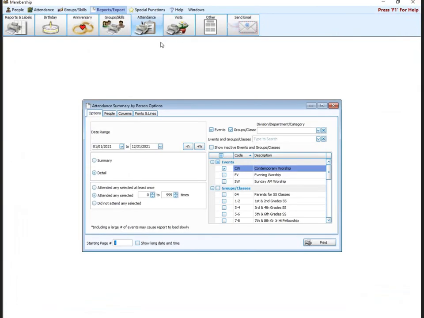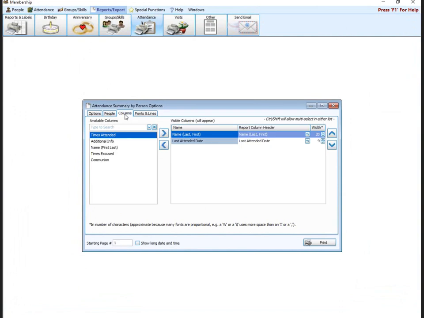So if I close this, I'm going to jump over here to the columns tab. Columns tab, if you've worked in our software at all, you've probably seen this before. Over on the right, these are going to be your visible columns. These are the fields that you are going to see on the report itself. Whatever you have on the left, this is what's available. So you can add, by moving things over to the right, a lot more information to your report. You can double click the field to move it back and forth, or you can highlight and hit the right or the left facing arrow, and that will also move fields back and forth.